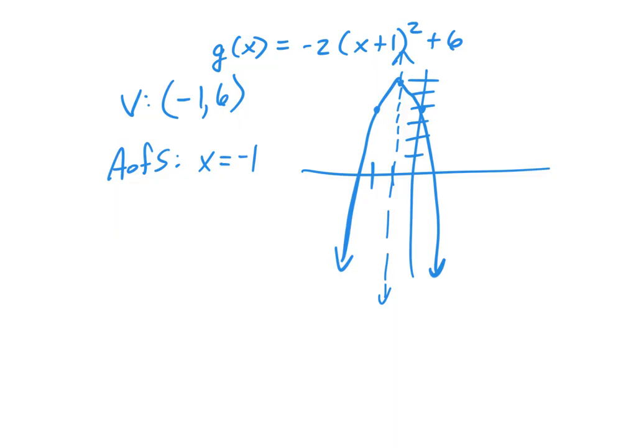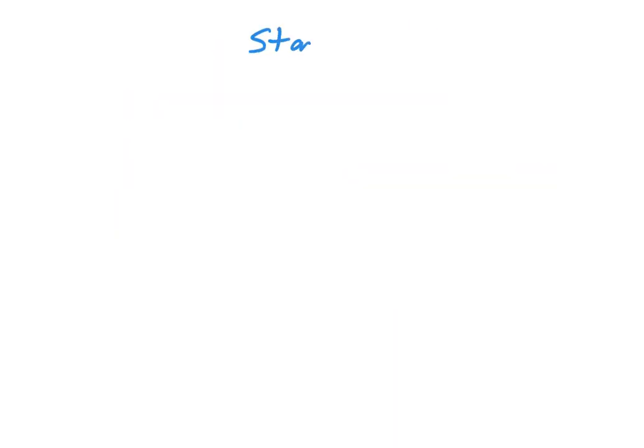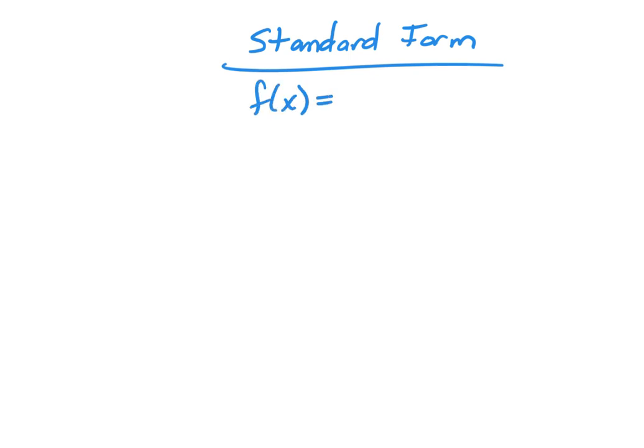Okay, so that is what we call vertex form. Okay, if we do standard form, this is the form that we're used to seeing, that we saw last week when we did a lot of factoring and things like that. Okay, so in this one here, we have the A, B, and C values. We don't necessarily deal with the H and the K and all that we just talked about. So this one's a little bit more familiar to us.